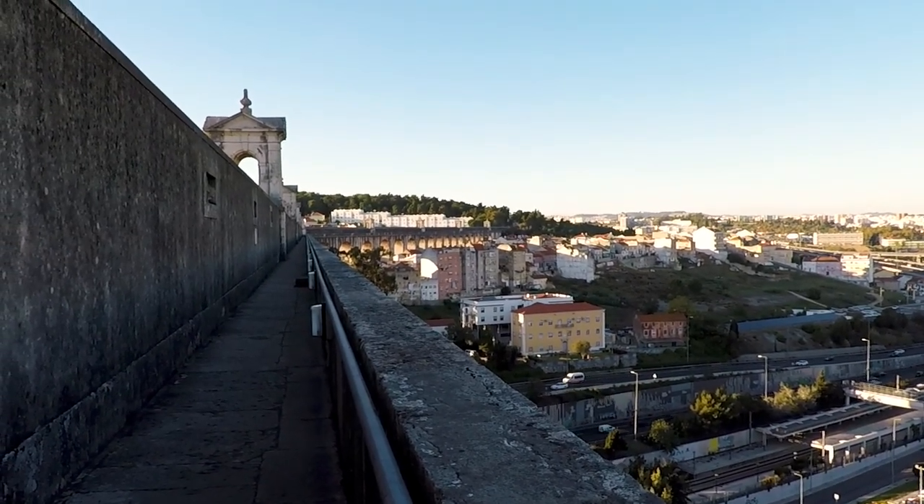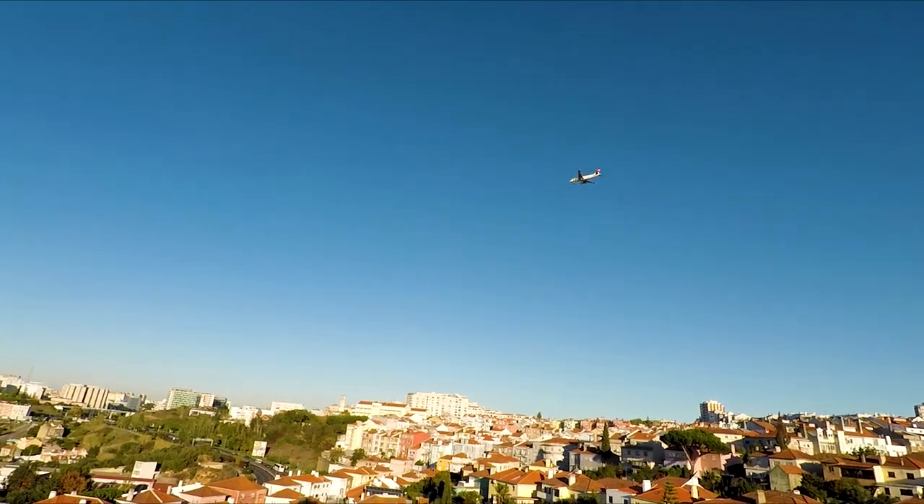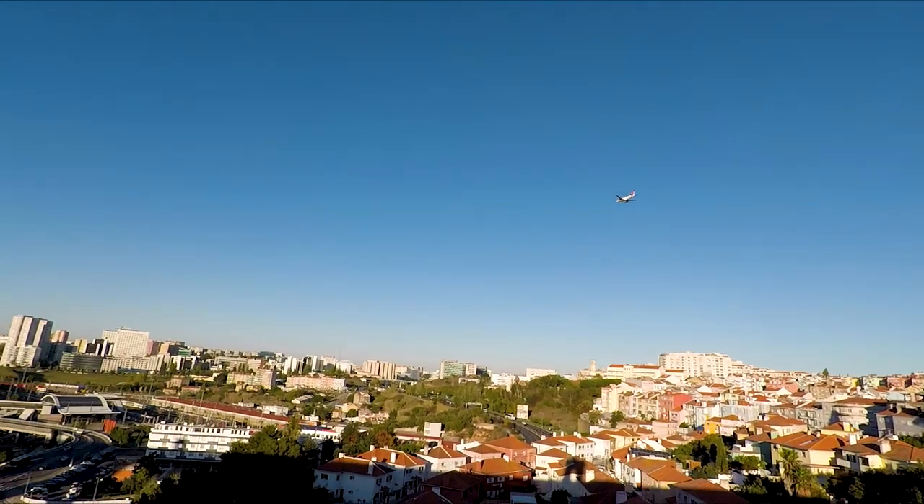Another three euros to get into the aqueduct itself, which I think is a pretty fair price. This aqueduct was built in 1746, about nine years before the great earthquake of Lisbon. That earthquake destroyed 90% of the city, but incredibly it didn't touch this aqueduct. The aqueduct is built from stone and was an incredible feat of engineering for its time — and I guess the true test of how good it was, was that earthquake. I'm going to continue on and take a look at some of the arches further up.